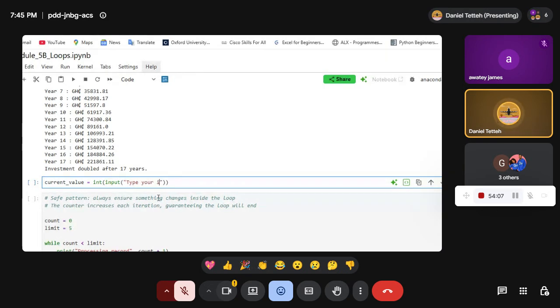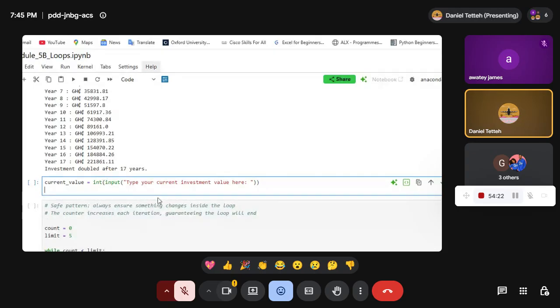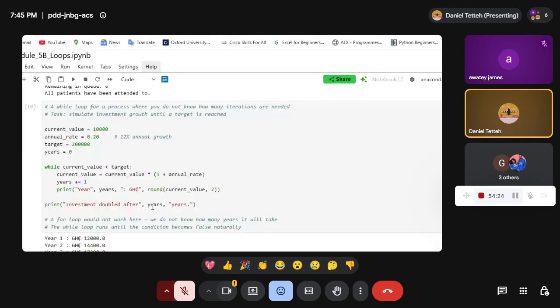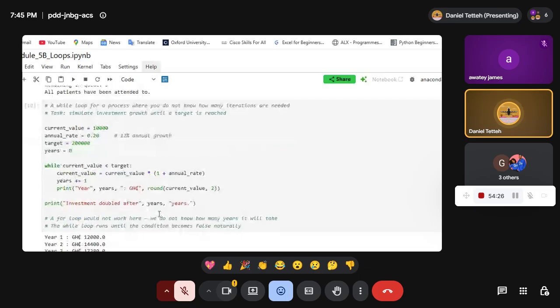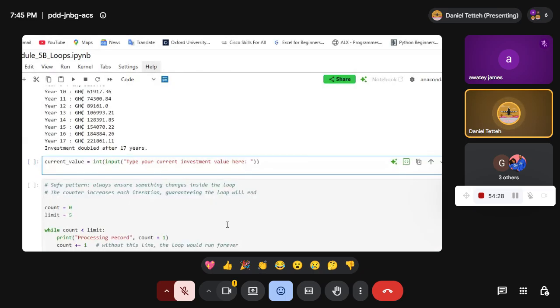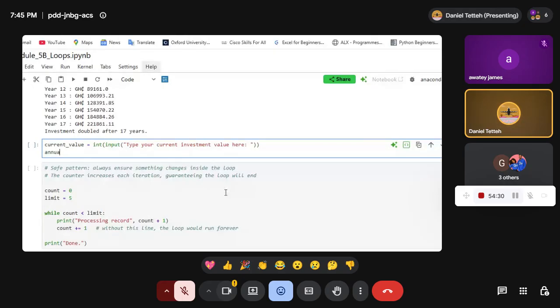So type your current investment value here. Okay, so this is just a simple investment growth calculator. Then we take another one, annual_rate equals to, so that one too we say a float, okay, because we are using a decimal.